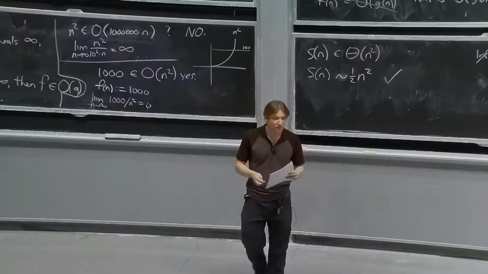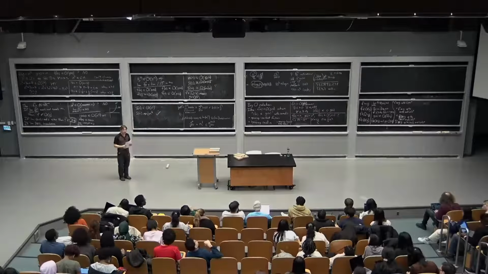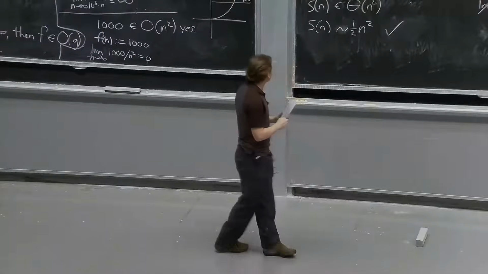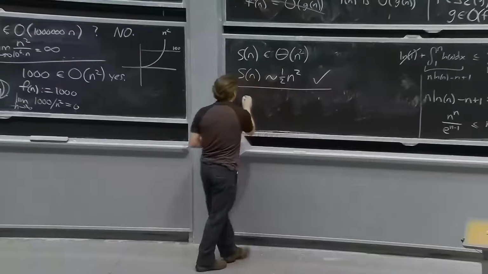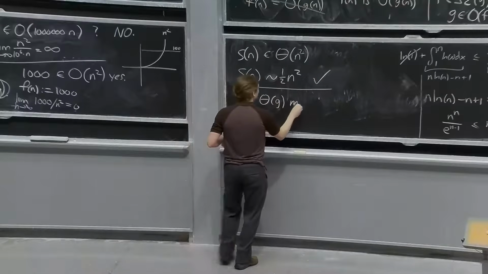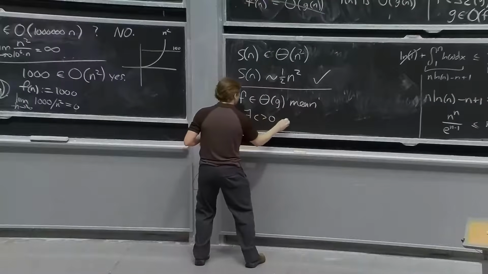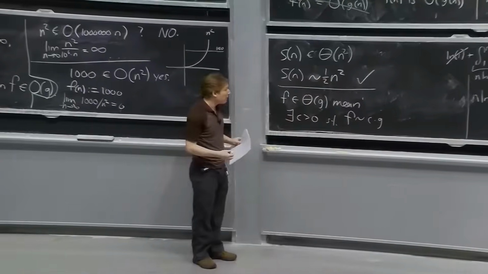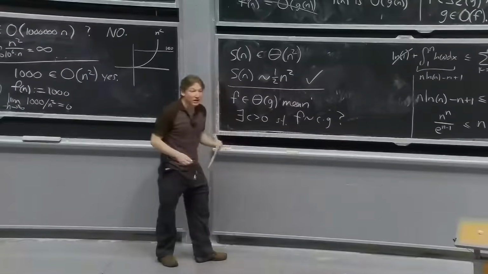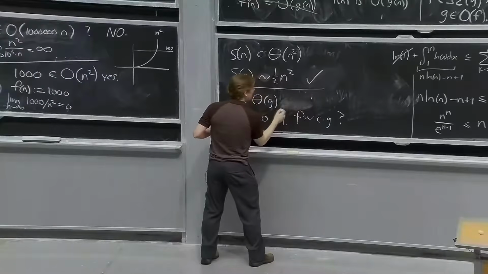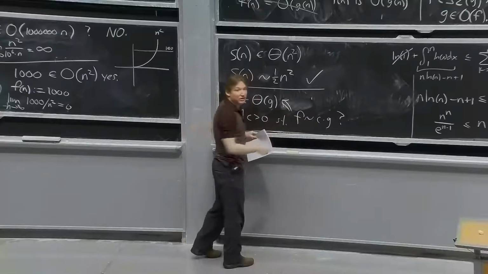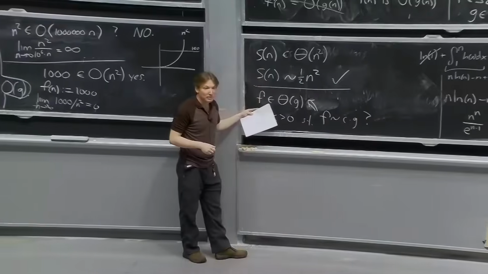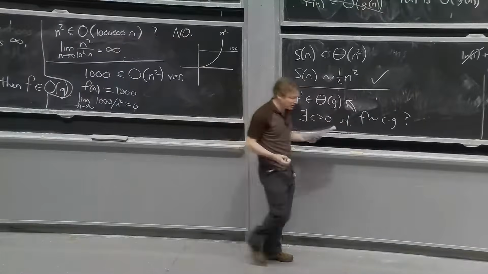Was there a question? So, would f in theta of g be the same thing as saying that there exists a c such that f tilde c g? OK, so the question was, similar to your previous question, does f in theta of g mean that there exists a constant such that f is tilde of c times g? That's a really good question. And the answer, I will tell you, is actually the other way. If there's a constant factor between them, and then the limit goes to 1, then absolutely they are theta of each other. But there doesn't have to be that constant factor. And let's look at an example of that.